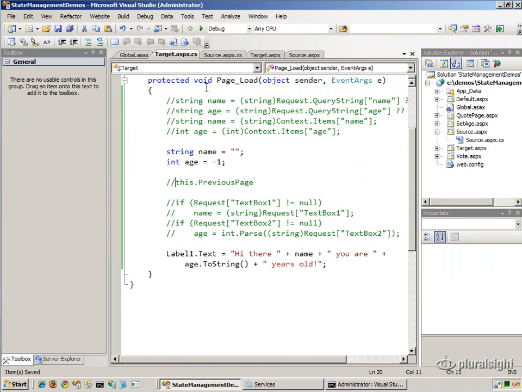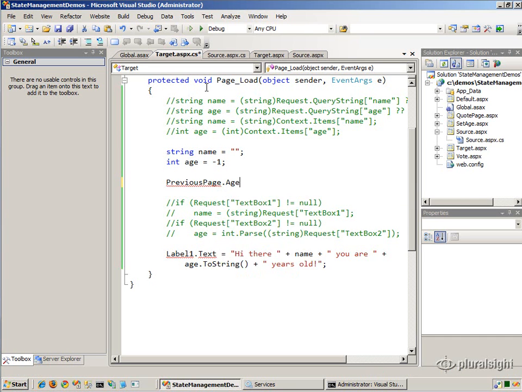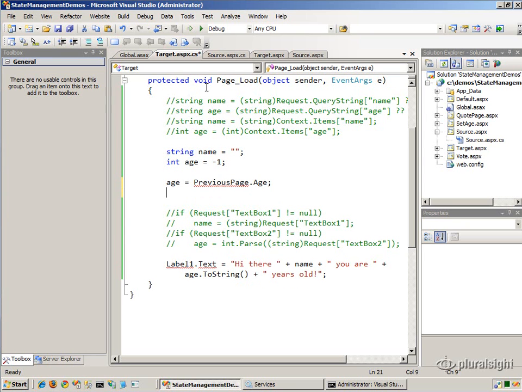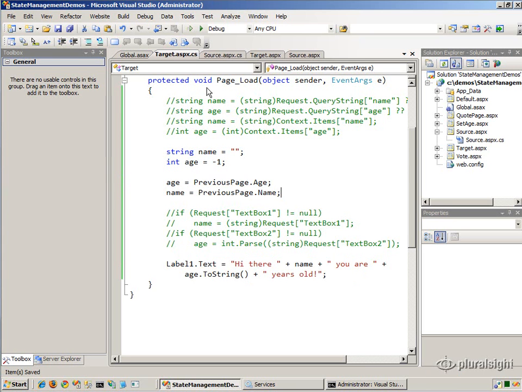So now, when I access previous page, we should see all of those properties that I just defined. So there's the age property right there. We'll just set age equal to that. And the name property is going to be in previous page.name. Okay, so that's a nice model where you get strong typing with the values that were stored or available in the previous page.